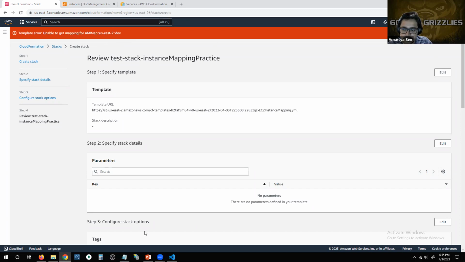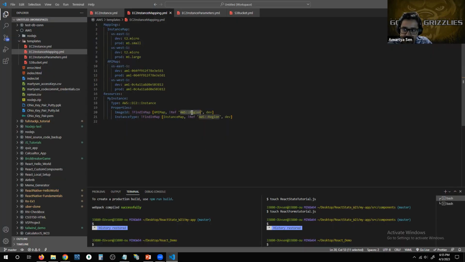So the script then replaces this particular value with US East 2. So when it goes to this US East 2, it goes looking for US East 2 here, but it finds nothing here. As a result of that, this is the error that we have received, all right? So if you want to correct this error, I hope you know what to do.